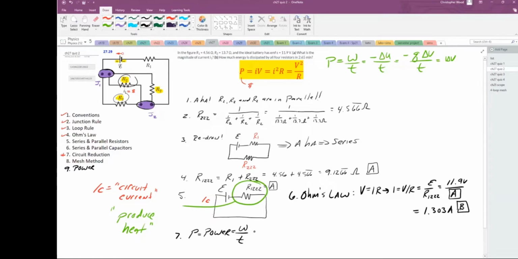So you could say, well, number 8. I know that power equals, I'm going to write, power is work over time, or alternatively, energy per time. Those are equivalent statements. I wrote down, and I'm standing by it, power is the rate of producing work. But they said, I'm not interested in the work done by the battery. I'm interested in the energy dissipated by the resistors. So that's how I'm saying these are equivalent, work and energy. Work is just energy put to use. So if that's true, I can say energy equals power times time.